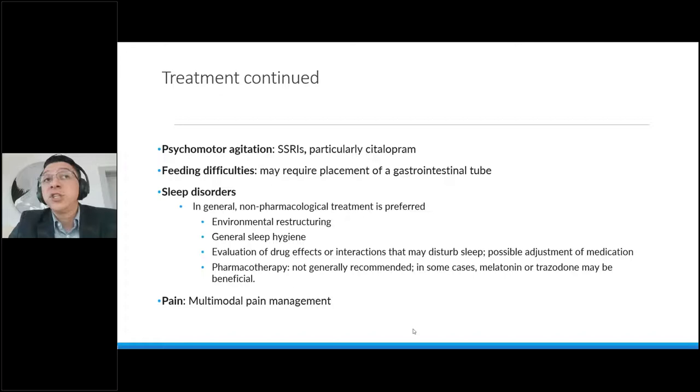And I guess an important note to make here, a lot of patients will not want to have their parents with a G tube, but they say, why not an NG tube? First, very uncomfortable. If the patient is confused, you can imagine them just pulling it, right? So we're back to square one. And also, NG tubes do not prevent aspiration. Not that G tubes do, but the time that the food will be in the stomach will be much less than it will be with an NG tube.